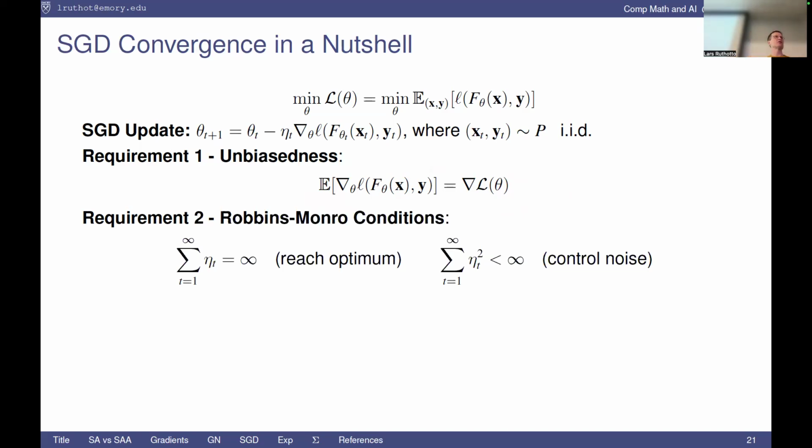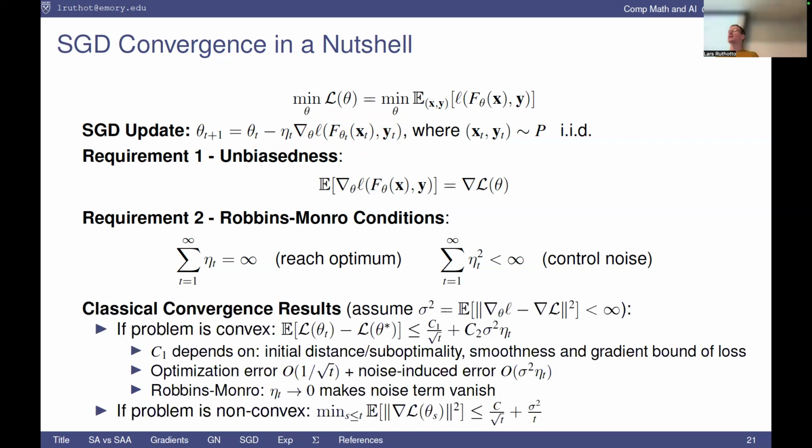And then you have conditions on the step sizes. The classical ones are as follows. If you sum them, the sum should be infinity, so you want to be able to move everywhere. You can't decay them too quickly. But if you sum their squares, that should be bounded. That is so that you actually converge and that you dampen the noise that's coming in from the gradient steps. Because every gradient that you compute here is a noisy estimate of the thing you're optimizing, and that noise needs to be controlled.